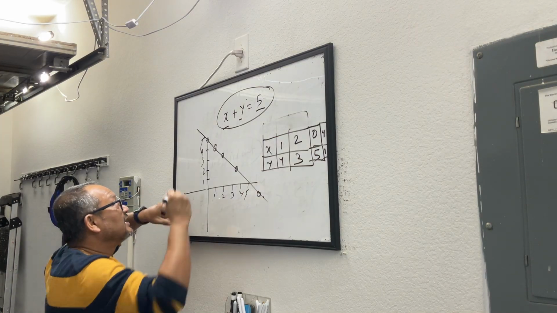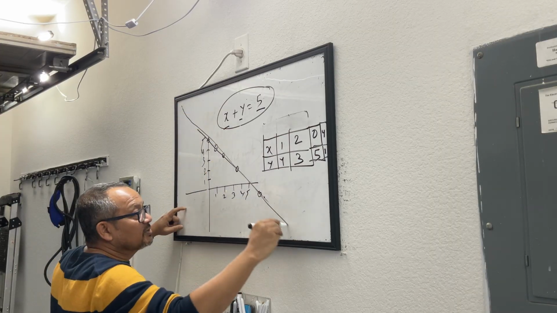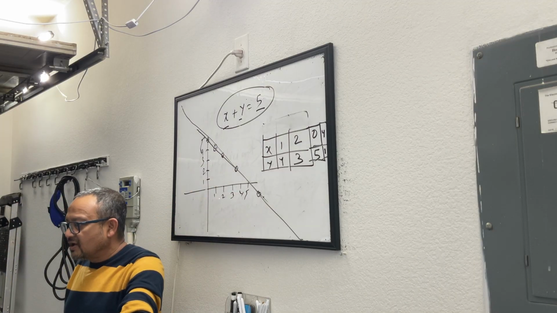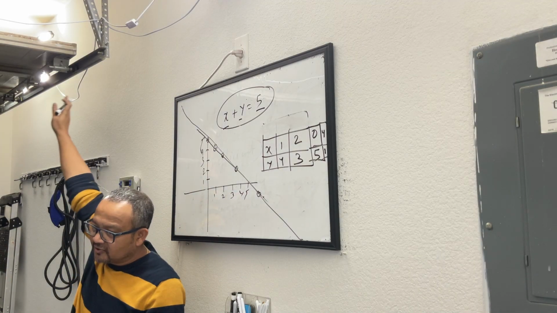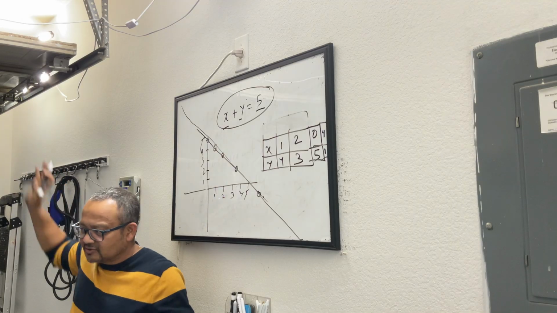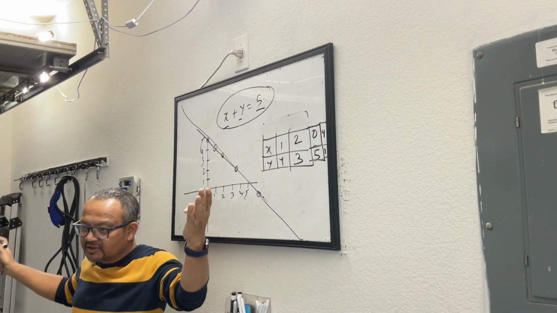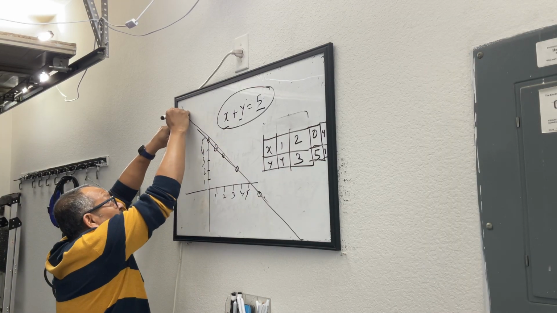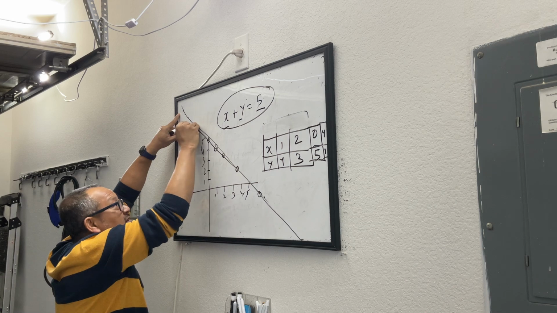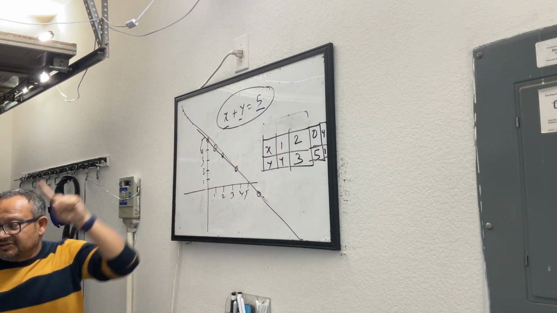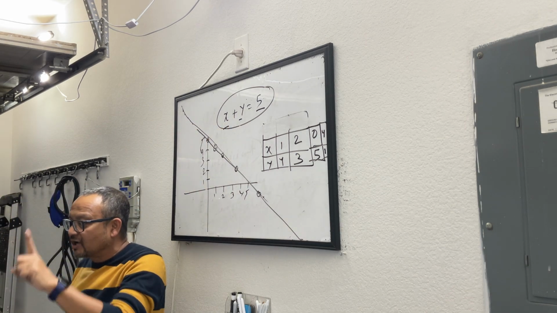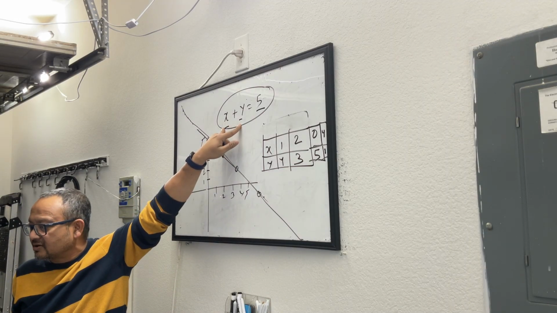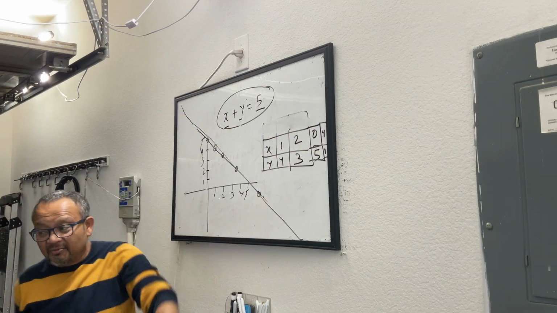Now this line can go as far as possible. If I had a bigger board, I could keep on stretching this line. If I get even more excited, I can go to the second floor and keep stretching this line. So a line doesn't have a fixed length. It can go as far as you can think of. Meaning, this equation is talking about infinite possibilities of x and y combinations. Just by one equation with 2 variables, you cannot get one answer, because you are getting all possible combinations.